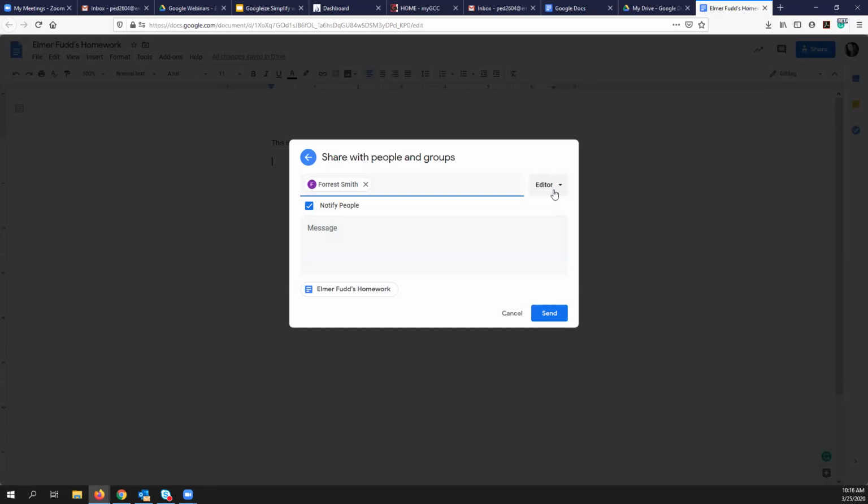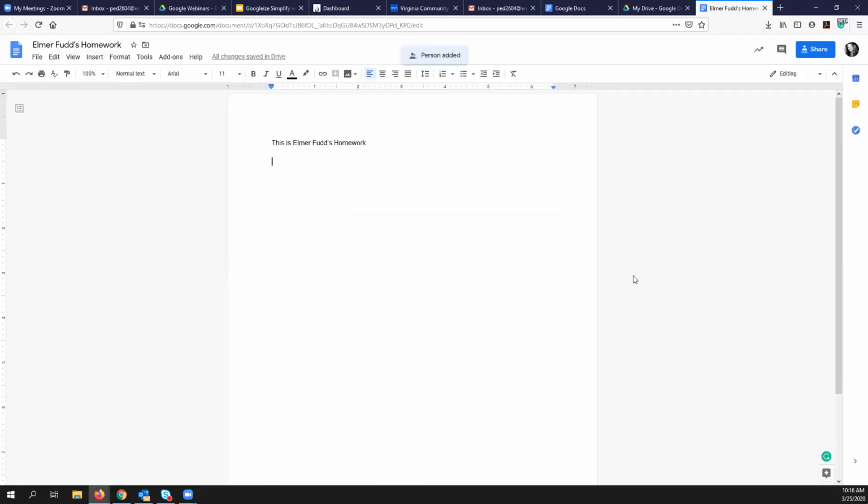And notice over here, I have the option again to change from editor to either viewer or commenter. But in this case, I'm going to leave it as editor. And I'm going to click Send. So now the person that I shared that with will be able to go in and make changes to the document.